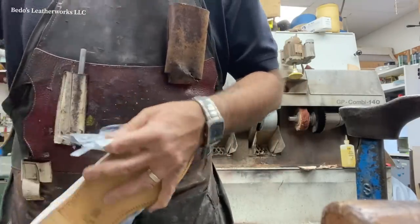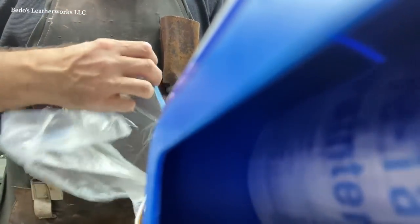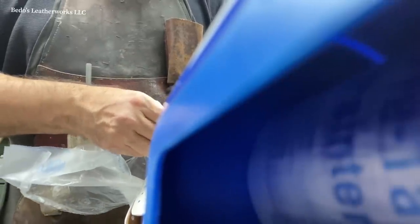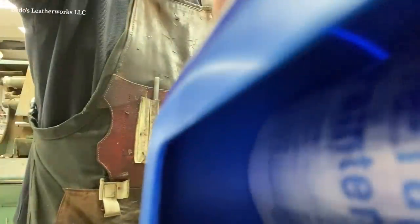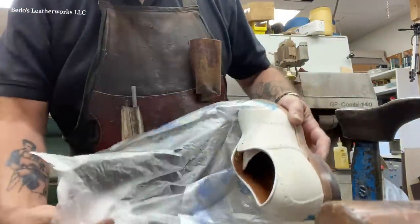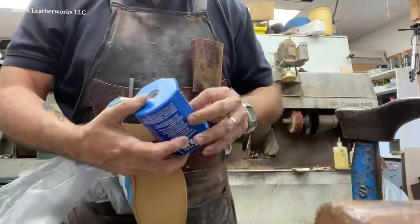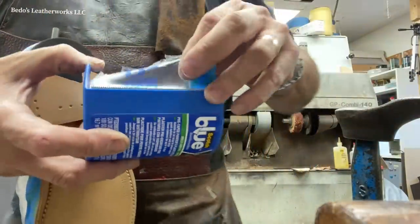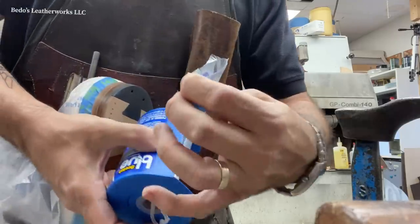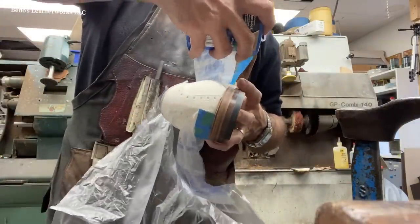Cut it there. Kind of cool looking. Plastic opens up. You didn't want to see what I was doing. Plastic opens up and just tuck it inside the shoe. Let me continue on wrapping it because there's little razors right here. See those little sharp edges? If you have that at a wrong angle, it's going to cut it. And of course, I had it at the wrong angle, and it cut it earlier than I wanted to.